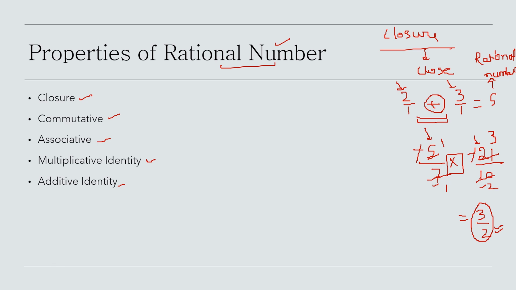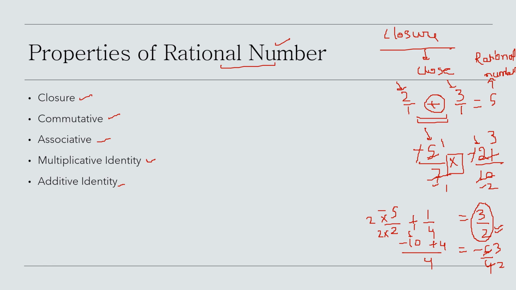Let's talk about subtraction now. If I have minus 5 by 2 and minus 1 by 4, now let's say plus 1 by 4. Now plus minus is minus. Take LCM. LCM of 2 and 4 is 4. Now to make this 4, you need 2. So you have to multiply it in the numerator also. So 5 twos are 10 with minus sign, plus 4. What have you got? Minus 10 minus 4 is 6, because 10 is greater, so negative sign. Right? So 2 threes are 6, 2 twos are 4. What have you got? Minus 3 by 2?